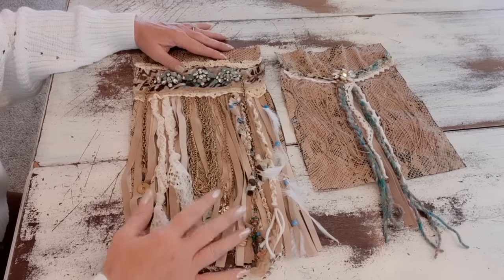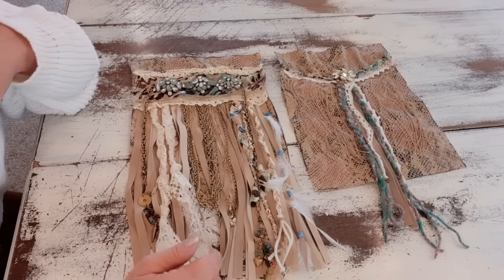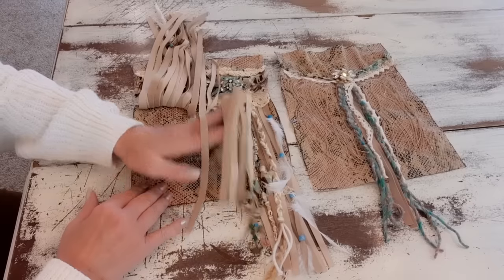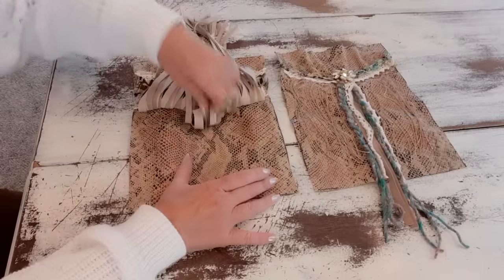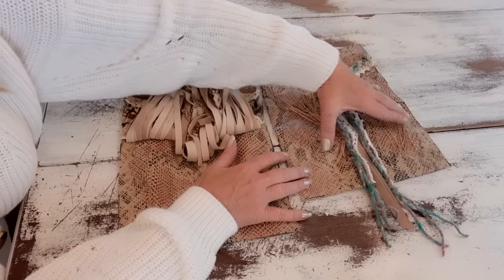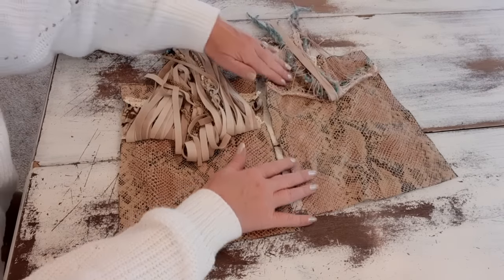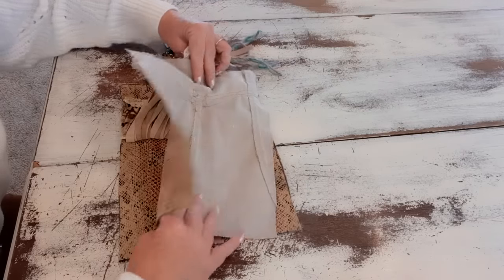Now we have the front and the back all done, and it's time to start putting the bag together. So we want to put right sides together, and we have to move all the fringe and embellishments out of the way in order to do that. And I always bring them up towards the top and towards the center of the top, just like that. And the same if you have any fringes or anything extending past the fabric on this side, on the back. And then all you do is put the right sides together.